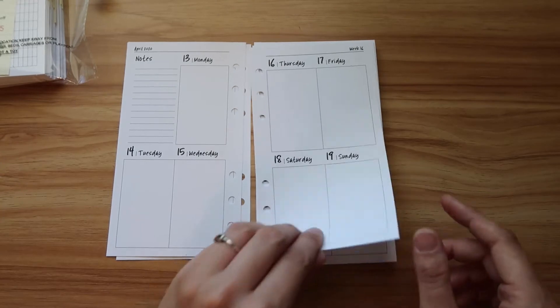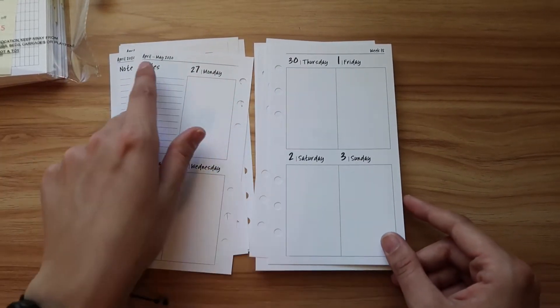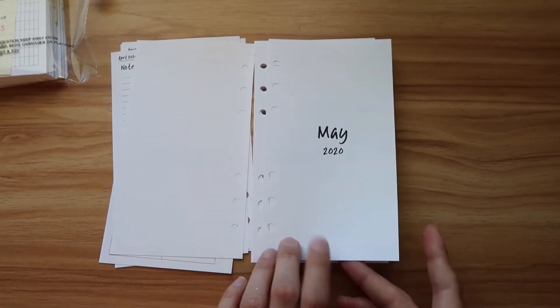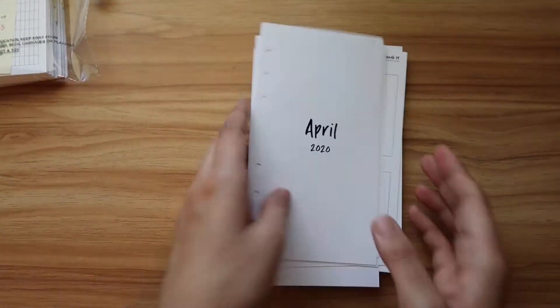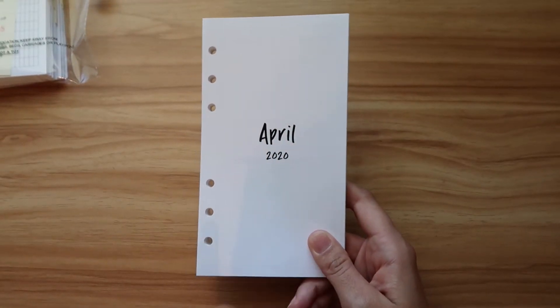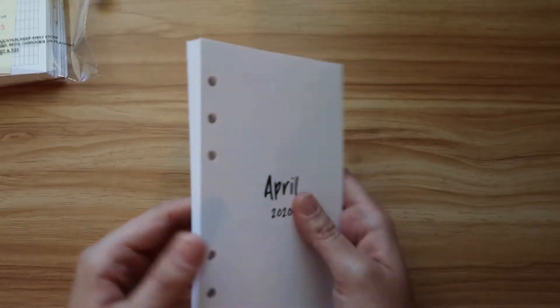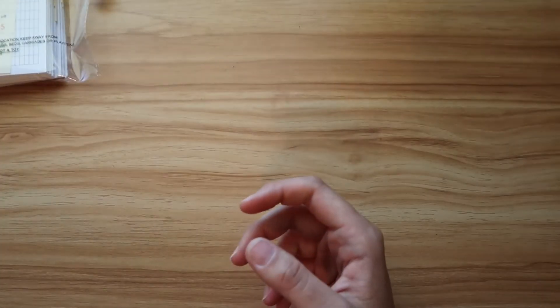It just goes continuous and then there is a May divider so you'll know exactly when the months change. Overall, the shipping did not take too long — they were not as fast as the other shop I ordered from, but these are really nice and they come pre-punched, which is fantastic. Those are from Planning Inspired — I will link her shop and the specific items below.